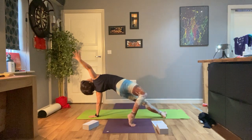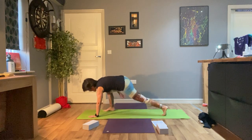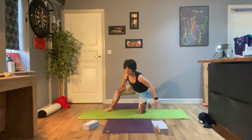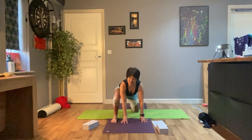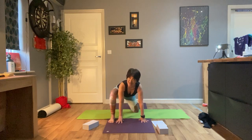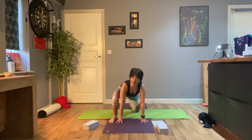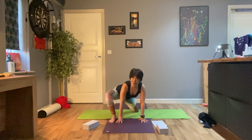And then place your left foot on the floor, roll onto the outside edge of your right leg, and lift up into like a side plankish here. And when you're ready to breathe out, step your left foot forward, lower your right knee down, and walk your left foot out to the left, hands on the inside of the left leg, and do a few hip circles here. And in the opposite direction.